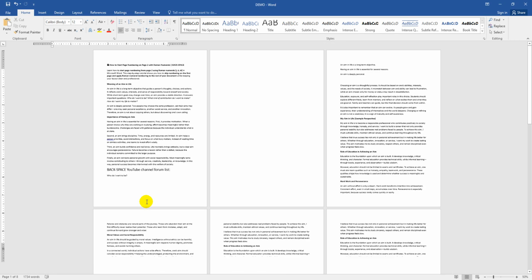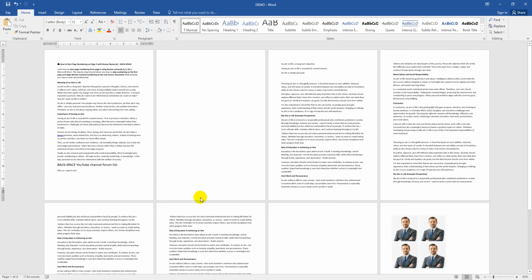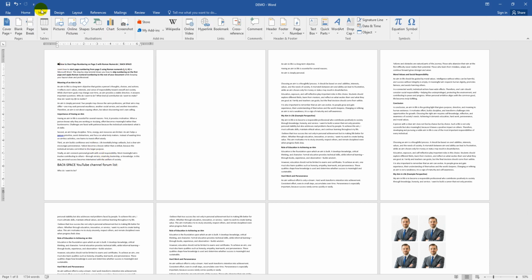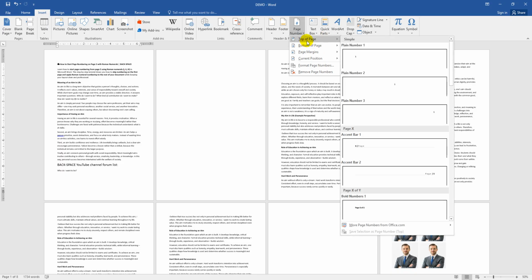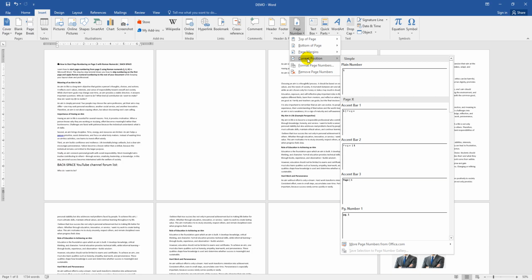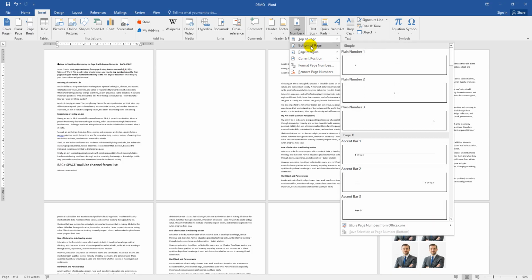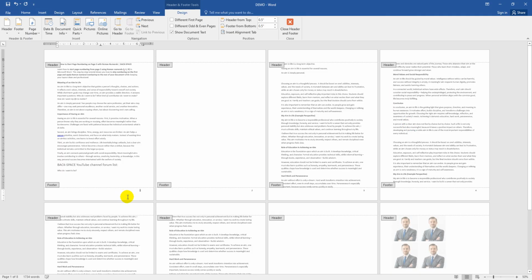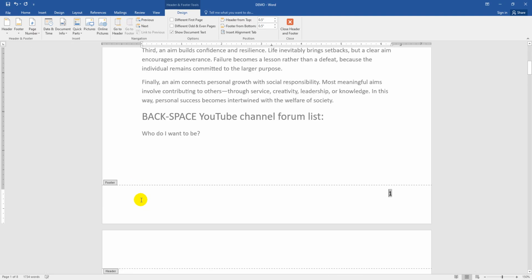Now this is the assignment for my college. Now you can see I have not yet added the page number. Then we go to the Insert menu, select the Page Number drop-down menu, and we can see here many formats like Top of Page, Bottom of Page, Page Margins, and Current Position. Now I select Bottom of Page and select the last option, and zoom out the document.